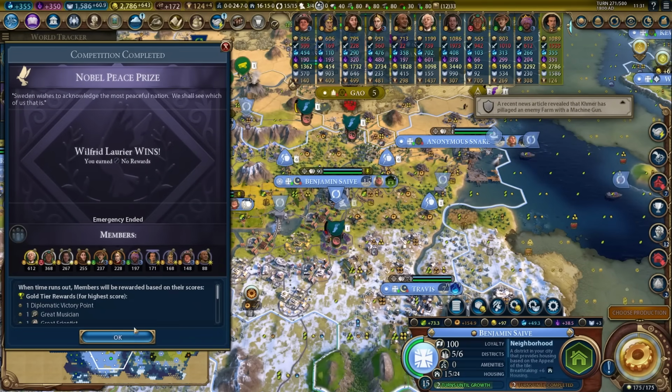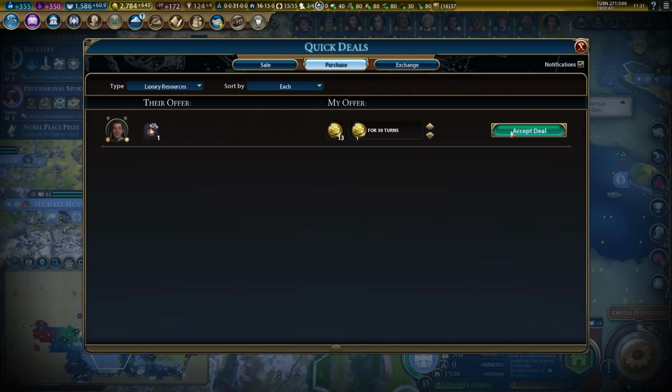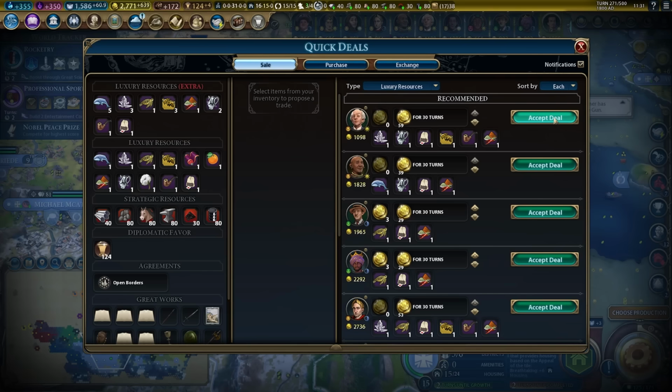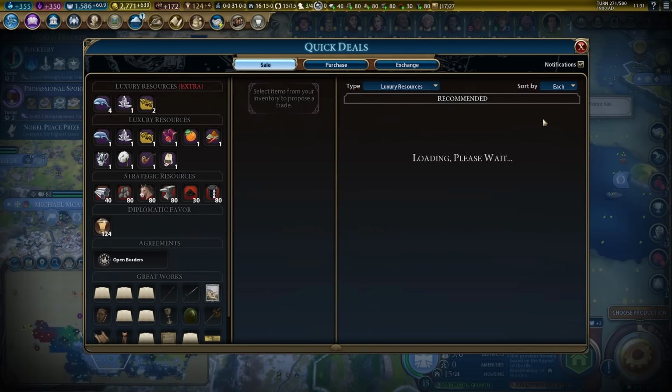Wilfred Lauclière won that. Not that we cared. Let's go ahead and buy all those luxuries. That's going to help us out with our amenity situation. We will sell off all of our luxuries too, because we can make serious bang from that. We got so much spare, and it's going to help fill our coffers.